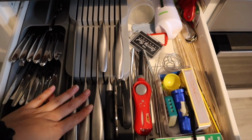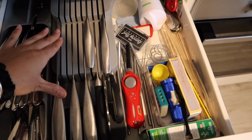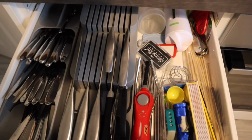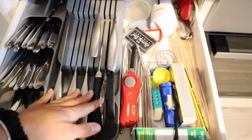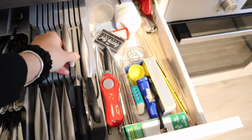So basically you put your long knives down here, we've even got a butcher's knife. I don't even know why we've got that on that block, but one day I bet we'll need to use it. And then we've got our smaller knives down there. But this is also perfect because now we can actually invest in more knives, because we recently got this Brabanta one. Super sharp and it's fantastic. So we might invest in some more of those, to be honest, like some Didier ones, because these are a bit blunt now.